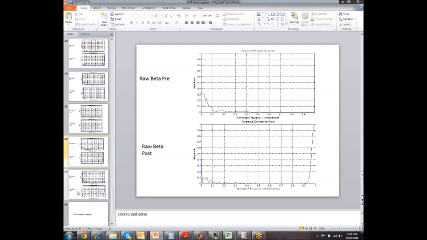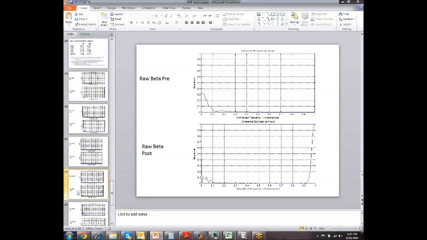If it were me, I don't have MATLAB, but I would start playing around with that raw beta post. I would look at the subjects and see if they all have it, and then see if I could chop it up into small pieces, does it show up all the time, and try to nail down what it is about the data that generates that big bump right at the edge.